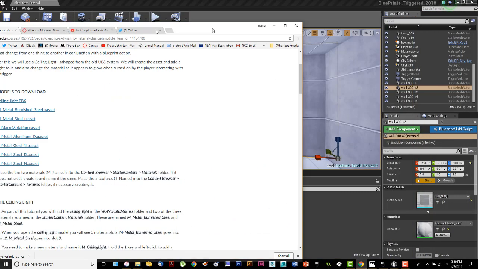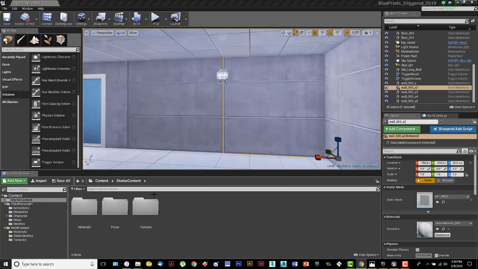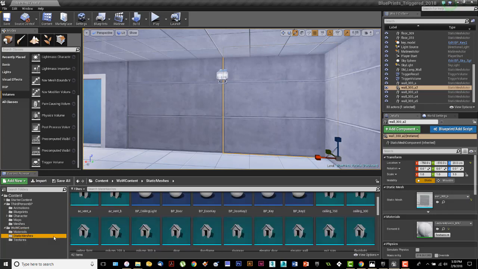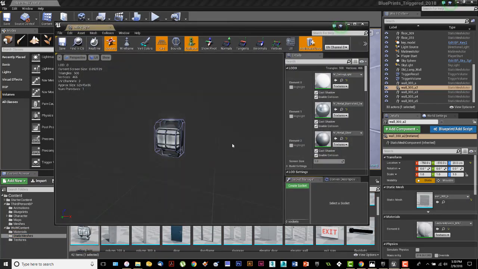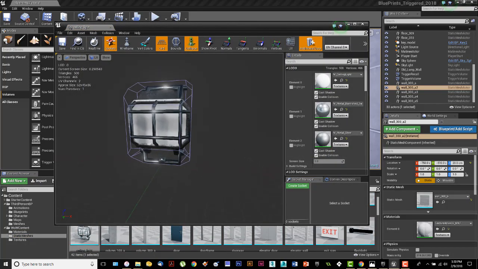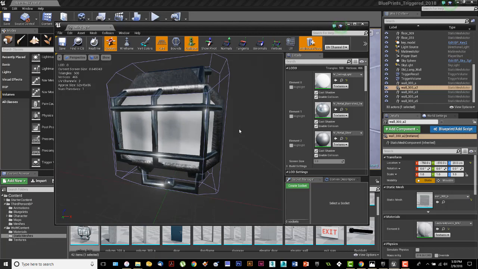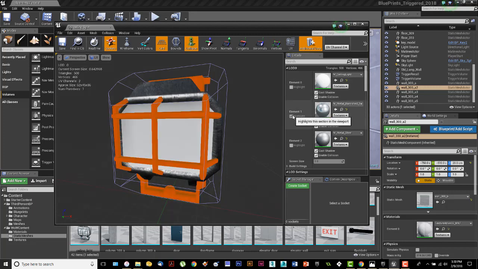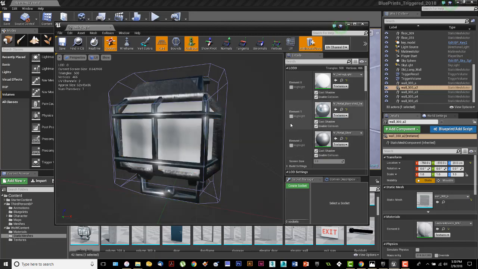So here's basically the way I have this set up. For my static meshes, there is the ceiling light. Now, that has 3 material slots that make it up. The second slot here, and by the way, in the material editor, if you're not sure, when you have multiple slots and you're not sure what is what, there's a little highlight button there, and the highlight button will highlight that particular element so you know what's supposed to go where.